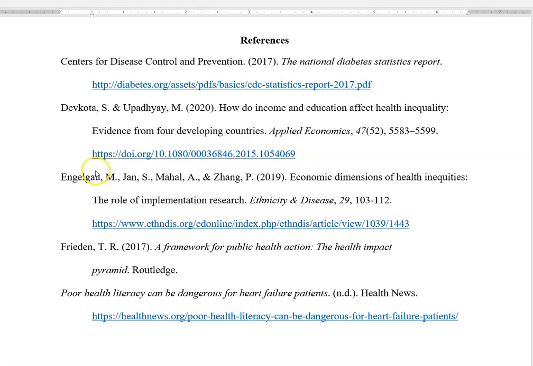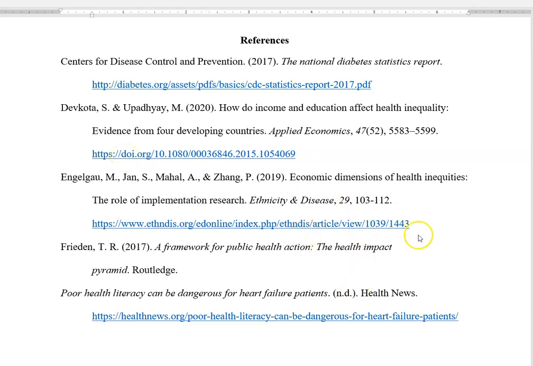However, now the DOIs are hyperlinks. So even if yours is not, let's say you have a journal and it's not presented as a hyperlink, you are supposed to put it into hyperlink formatting. So it should always start with HTTPS, a colon, 2 slashes, doi.org, slash, and then you will put in the alphanumeric code or string that is the actual digital object identifier. So you're to put it in as a URL. It should look like this. Of course, the actual alphanumeric string will be different. And you leave it as a hyperlink.